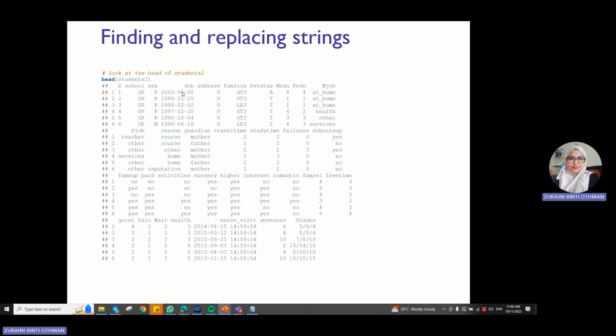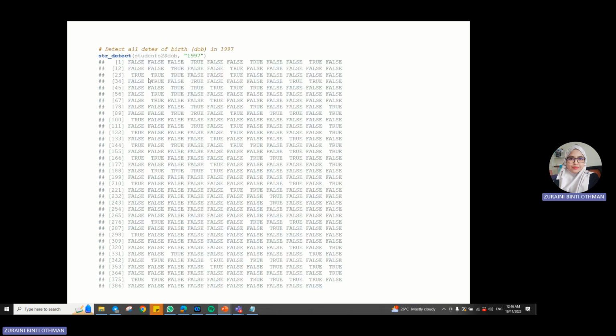This is data for the DOB number 1, number 2, number 3, and number 4. It finds 1997, so it is true. False, false, false, true. That's why we get this: false, false, false, true. If it is false, the DOB date is not 1997, and the true is where it is 1997 when you want to detect.